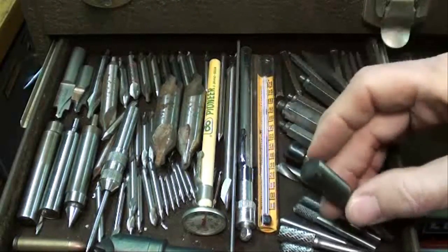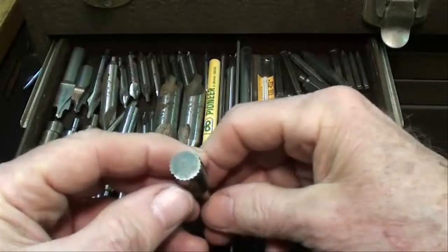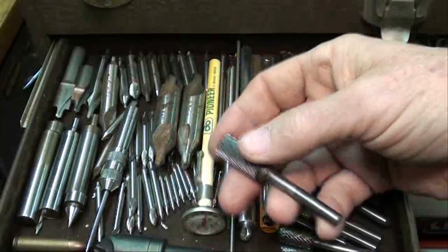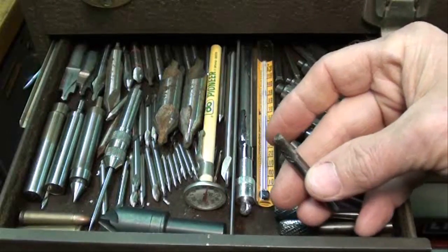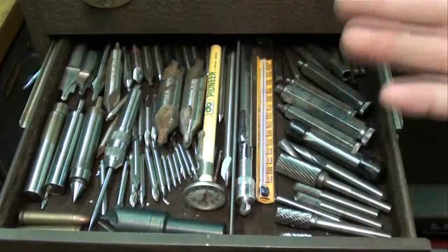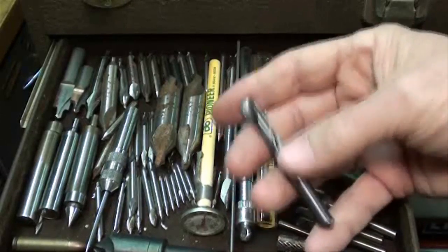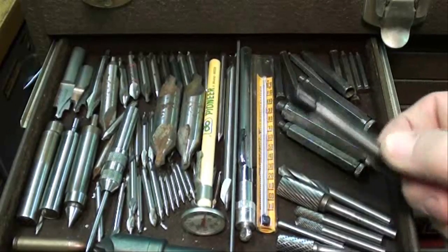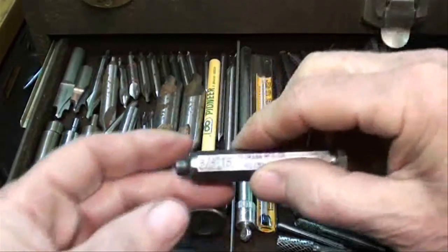And here we got rotary files. That's a carbide one. You can always tell when something's carbide because it's a slightly different color and is noticeably heavier. I am not crazy about rotary files. I just haven't had a lot of luck or a lot of use for them in my career, but I got them just in case. And there's a carbide drill. Wow, was that heavy? These are expensive too, and you can't sharpen them, or I can't sharpen them. There's another carbide something. And of course, transfer screws in all sizes.